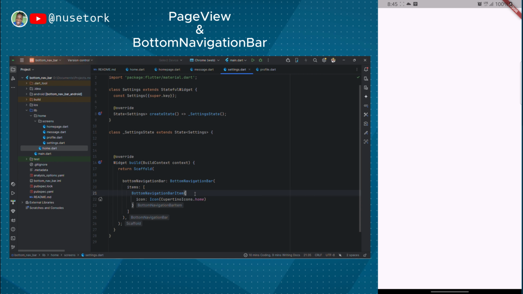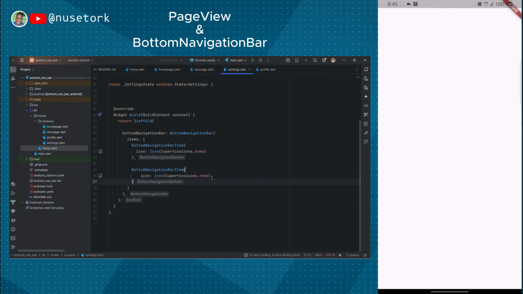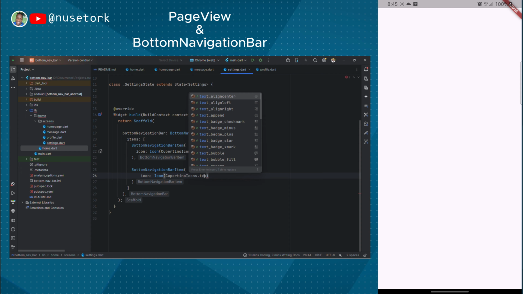BottomNavBar takes at least 2 children, so we also create our next BottomNavBar item, which is going to be the message. So let's look for a message. Yeah, we are going to have text bubble.